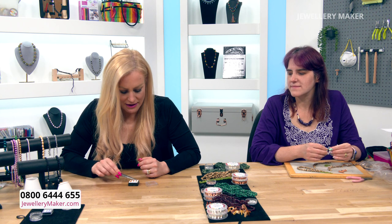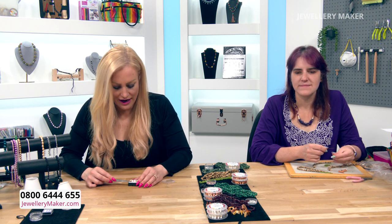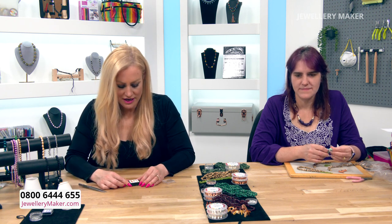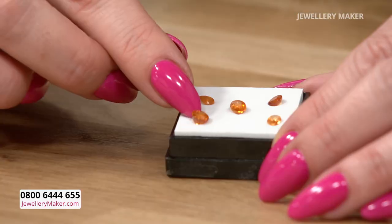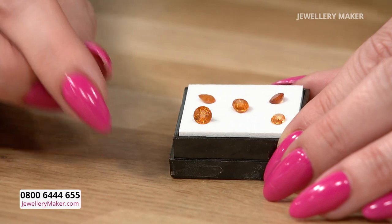And the reality is Mandarin garnet is astronomically expensive. So expensive at the moment. But with jewellery houses like Harry Winston throwing their weight behind it, I guess we shouldn't be surprised. I just wanted to flip them over because we were actually looking at the pavilion of the stones there. But look at the quality of that, and that's a natural stone. That's huge, by the way, as well. Mandarin garnet forms in very, very small sizes. And this colour is all Mother Nature.